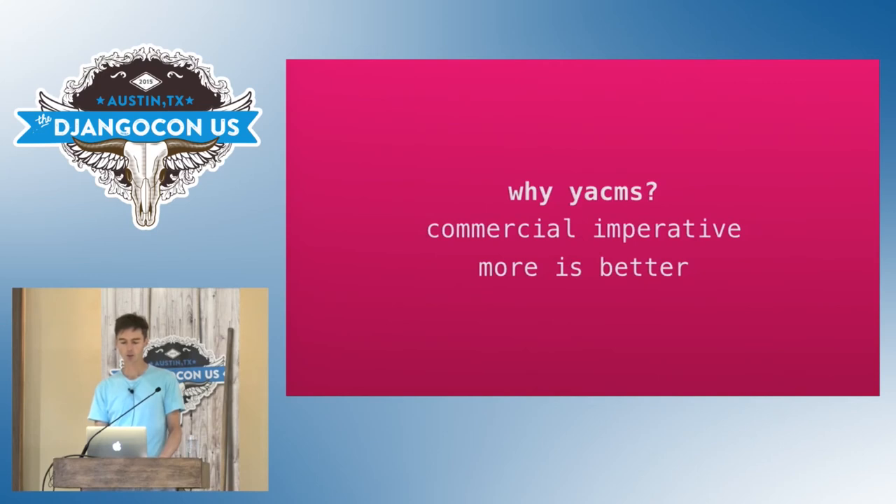Aside from all that, we had a basic commercial imperative to build the CMS that our clients wanted. In basic terms, it was quicker for us to start from scratch than to build on an existing project. But I don't think this is a problem. The demand for new content-managed sites is growing more quickly than the supply of new content management systems. More quality tools in the Django ecosystem should be good for everyone. And when your newer, cooler Django-based CMS hits Hacker News next year, I'll smile ruefully, and I hope you'll make fewer mistakes than we did.